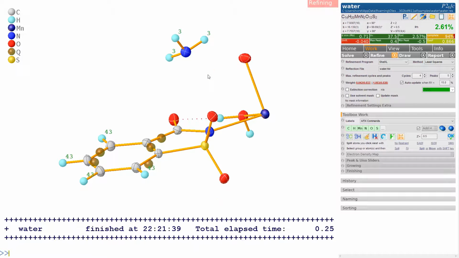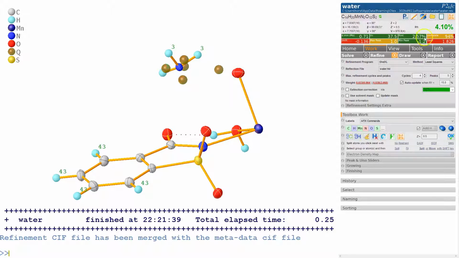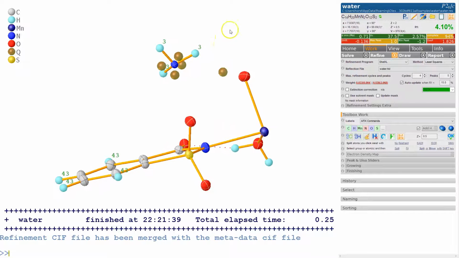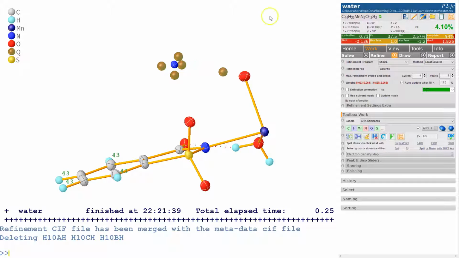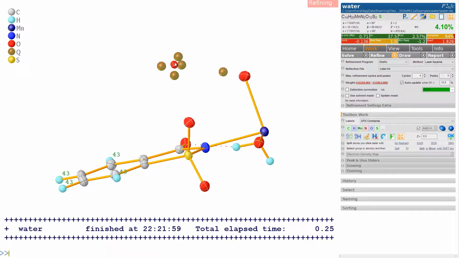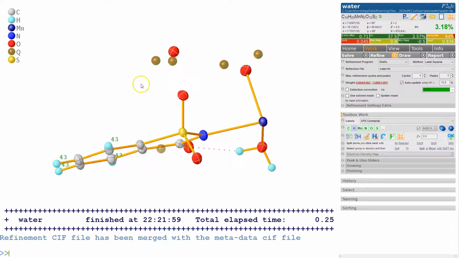And if I refine this, it'll happily refine. Of course, it's rubbish, it's not correct, and I'm not claiming it is. So I just wanted to show you how you can add these constrained hydrogens to constructs where they're not actually possible. But you can do this in this sort of case to maybe model ammonia. So let's just go back, name O, refine this, and we can clearly see the hydrogens here.